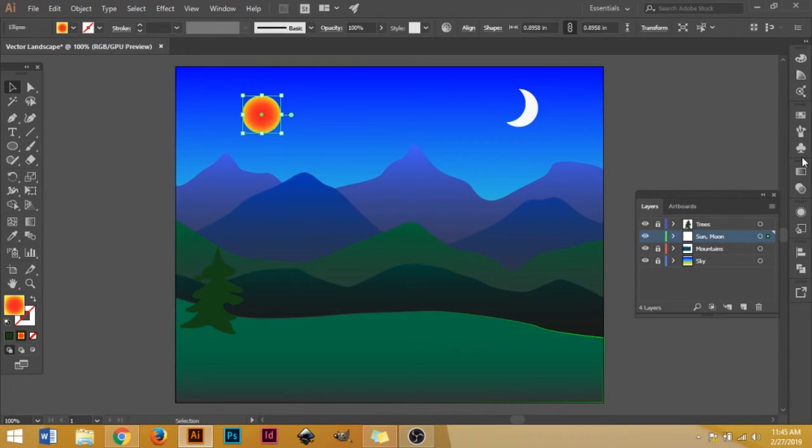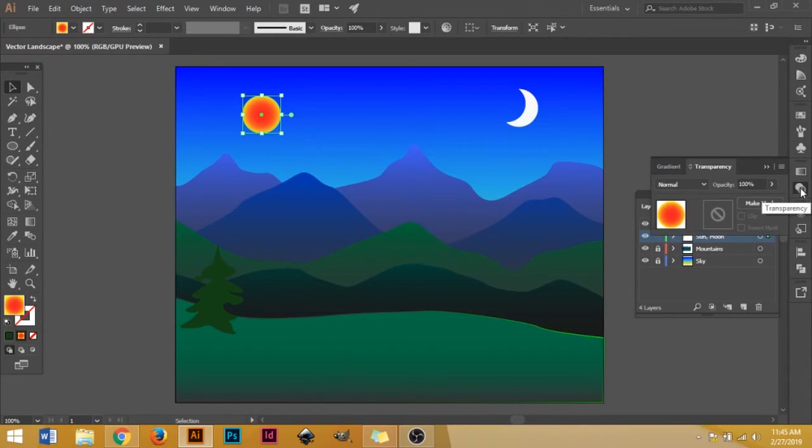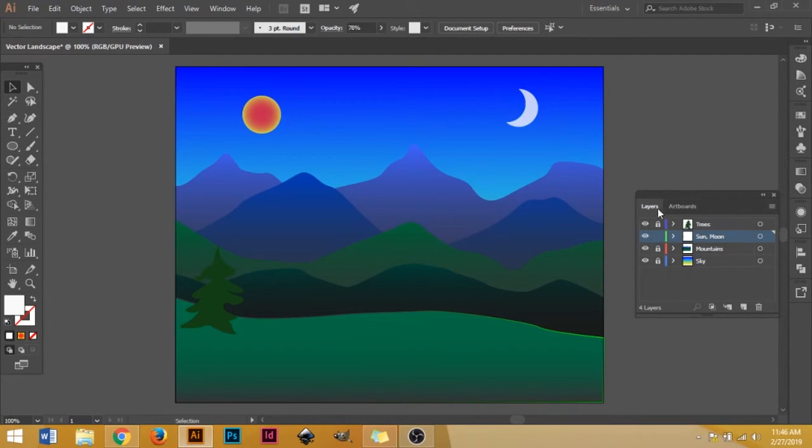Another thing you can do to improve your artwork is by changing the transparency. So if you click on a shape and then if you click on this area called transparency, and then notice that opacity area, if you click on that, you can make the shape either more opaque or more transparent. And so this is really nice if you want to get rid of some hard edges or some weird colors. It'll help your artwork look a little bit more realistic.